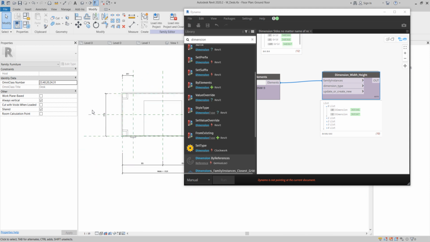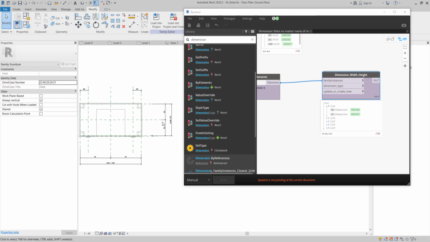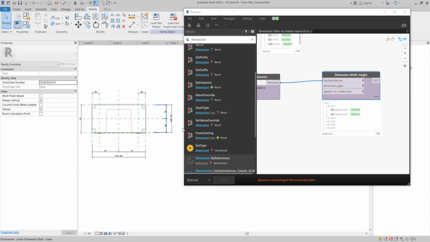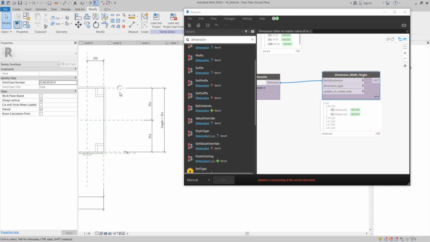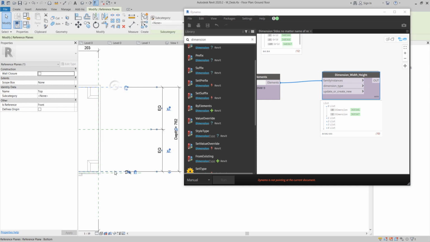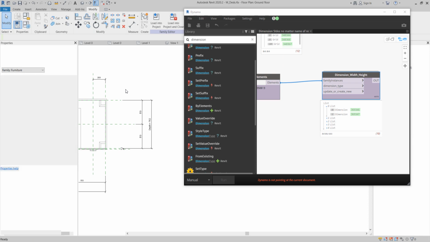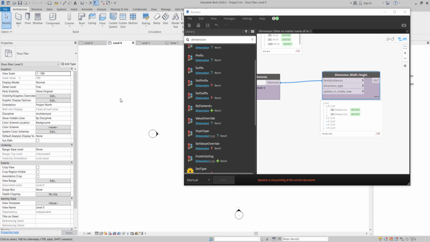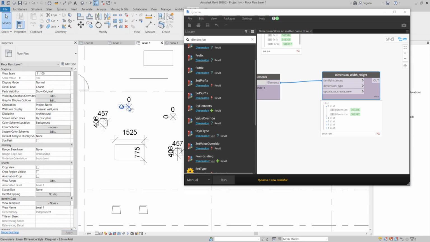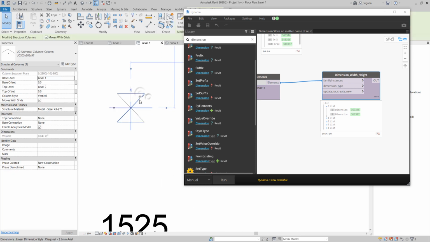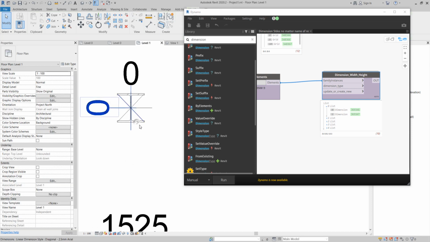So if for some reason the family is built in a way that doesn't really dimension to the planes that are furthest apart, that's actually a family that's not built the correct way. Good, so let me show you why it creates these 0 dimensions here for the column. Well, our column family, let me actually switch to find.